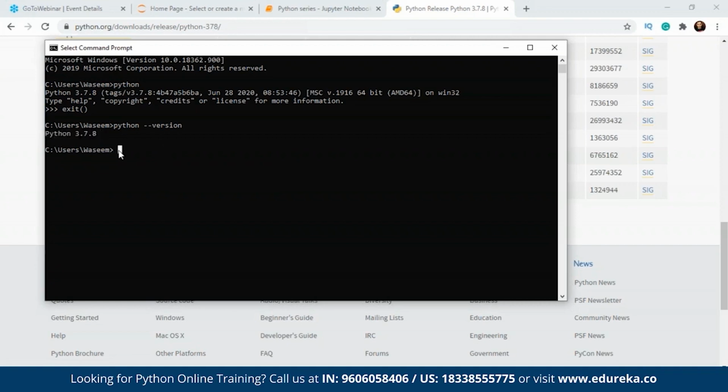So just check whether the version that you installed is already here or not. Now after that, there is one thing after the installation that every Python programmer, or any programmer for that matter, has to go through. It's like a rite of passage for programmers. So after you install a programming language on your system, guys, what you have to do is perform a certain task, which is the Hello World program. The Hello World program is the most basic thing you can do with a programming language to know if it actually works or not.